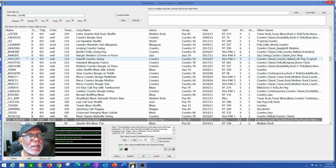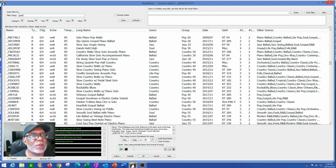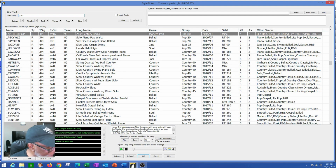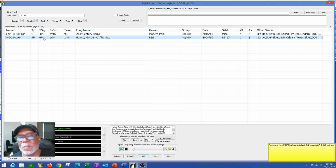It was a gospel type of shuffle pattern. I wrote it down somewhere. What did I do with it? Oh yeah, it was gospel. It was a gospel pattern that I really, really liked. GOSP underscore AS. There it is right there. So it's a gospel pattern. Now check it out. Gospel pattern, right?